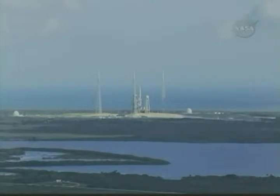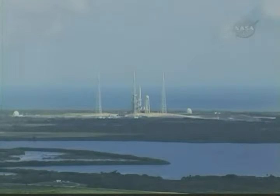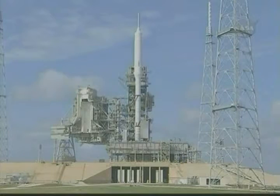Launch director, you copy? Yeah, I copy. And for range weather, we need at least 5 or 6 minutes of clear to get through the last minute polls and then a 4-minute count. So we are looking for a 5 to 6 minute window. Understood. We asked for a time, and the aircraft said they just can't give it to us. Too dynamic. Okay. Copy that.